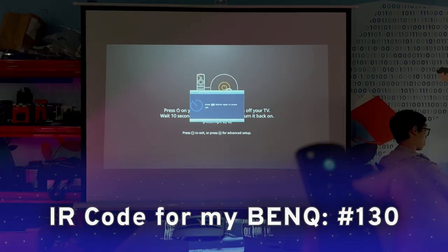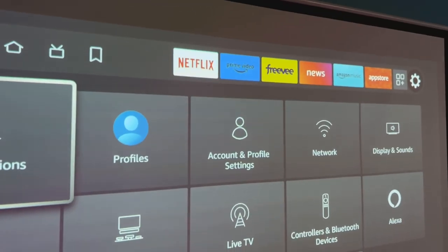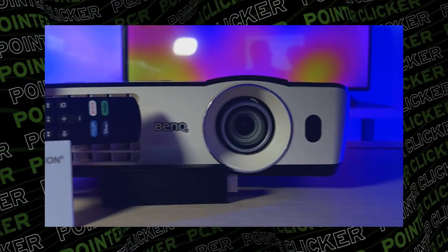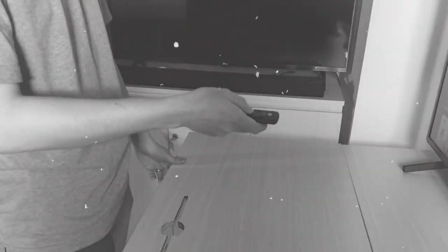Here is the code that works, 130 in my case. Put it in the bag, and now I can use the Fire remote to turn this BenQ projector on and off. And if you have the idea to make this projector only for streaming content from the stick, mount it or set up a dedicated streaming spot to take your binge watching to the next level. No more switching remotes back and forth.